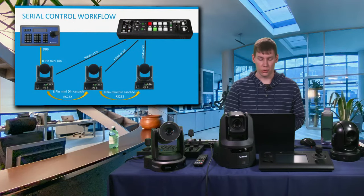You will need to know what your camera's IP address is, and there's plenty of different ways that you can find that out. The easiest way is to just use NDI Analysis, which is a free program inside of NDI Tools. I happen to already know that the camera that I'm looking for is this second camera, 192.168.100.29. That is our P200. You can select what number camera you want it to be as, and then it will show the name. And so everything is confirmed.